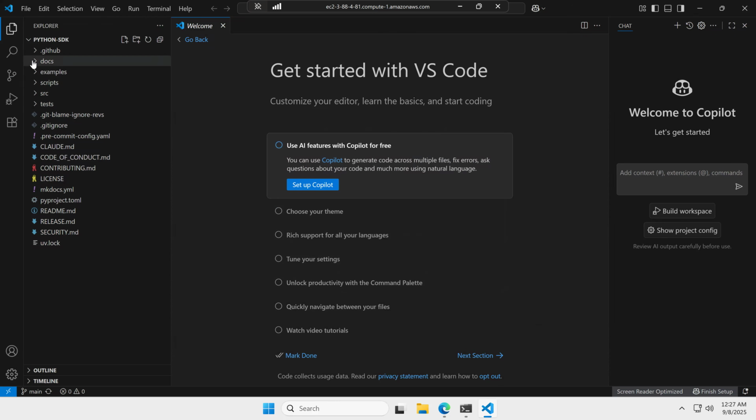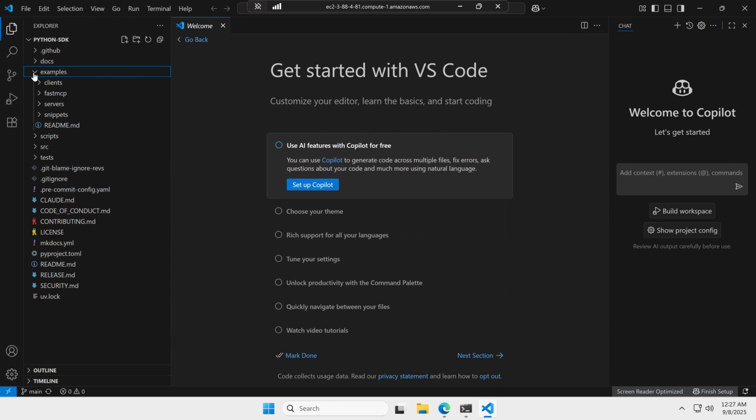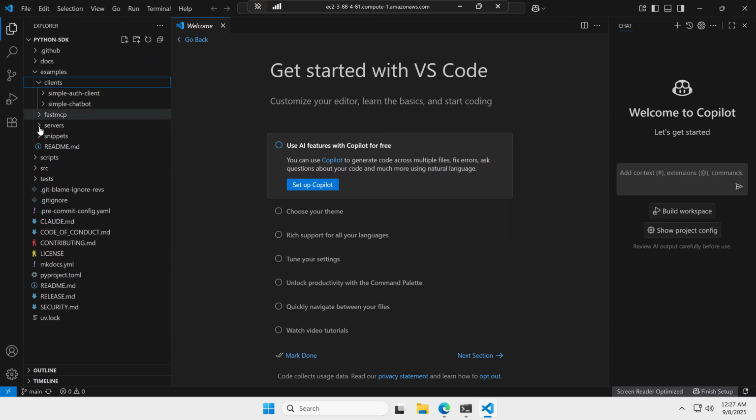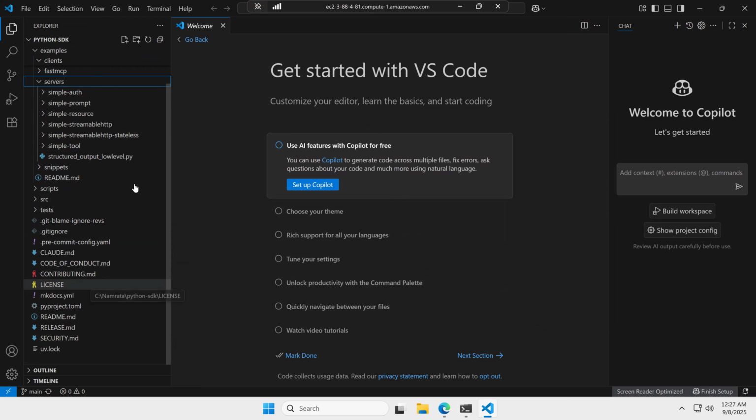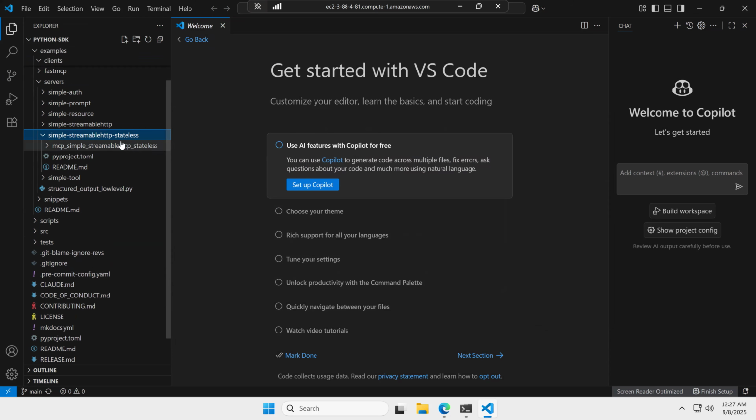If you go over here, you will see there are some docs, some examples of clients, some servers, and a whole bunch of other things. What we are interested in, particularly as per a scenario, is to create a streamable HTTP stateless server. This is what we are interested in.